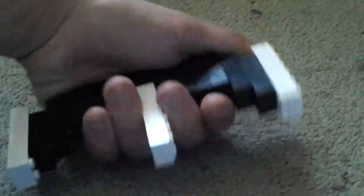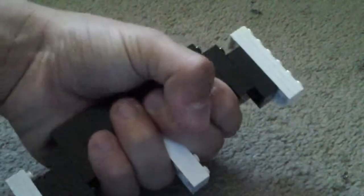Then you do the same as the bottom. So you put one there. One there, finally, that piece there. And that's pretty much done, actually. You can hold it, it's easy. Small, pocket size, you know, all of that.